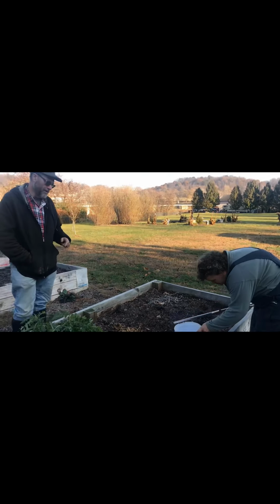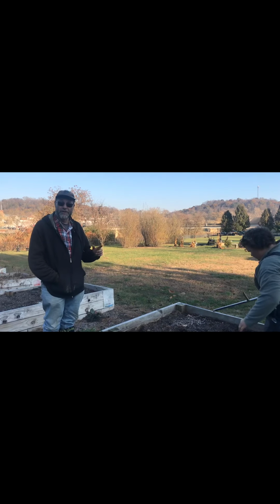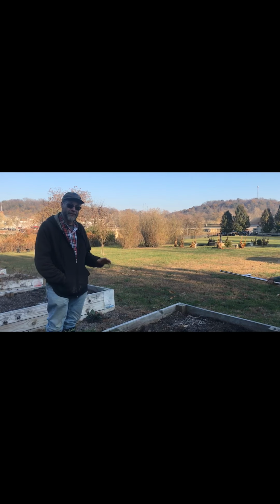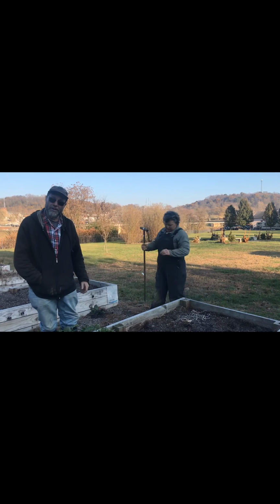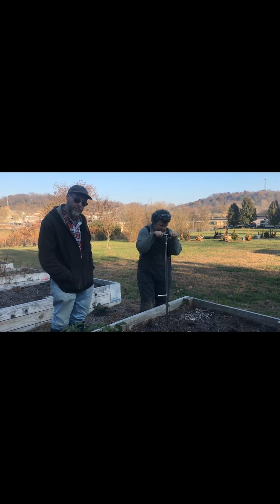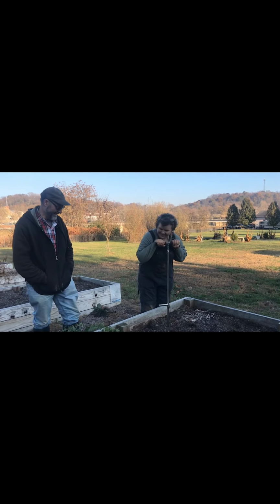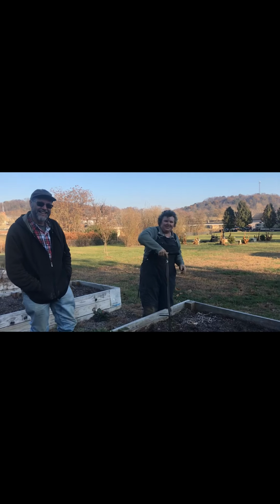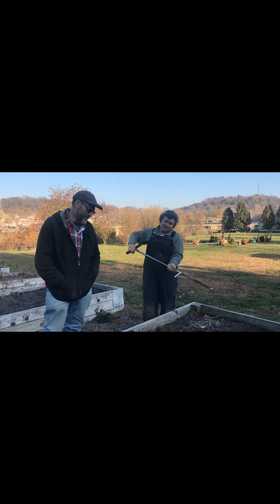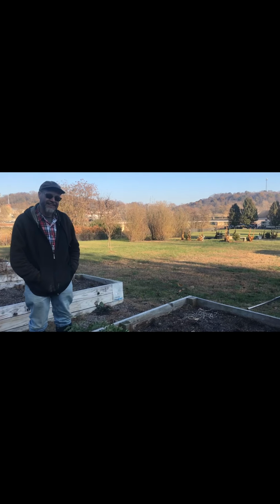Now, one thing I failed to mention earlier: when you take a soil sample, you'll want to use a plastic bucket. You don't want to use a metal bucket, because sometimes the galvanization or the metal in a metal bucket will mess up your sample. I didn't know that. I just grabbed a plastic bucket. I didn't know that either. Ice cream buckets work best, so you did a good job. Now we have to eat more ice cream.